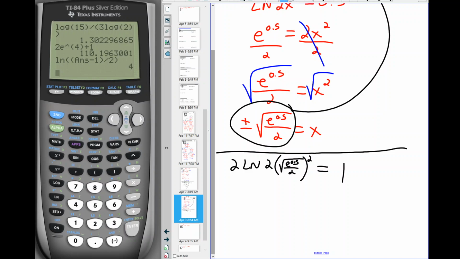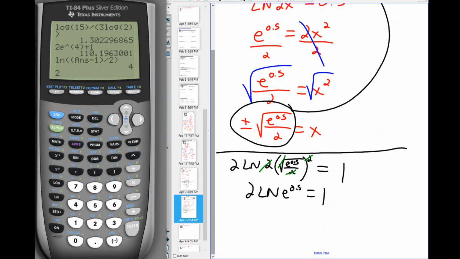Now look, you can try to start working that out. The square is going to cancel out the square root. The 2 is going to cancel out the 2 there. So really you'd just be left with 2 ln of e to the 0.5 and see if that gives you 1. That would probably be the easier thing. Actually, that is what I'm going to put in the calculator, because the other one just got really long.